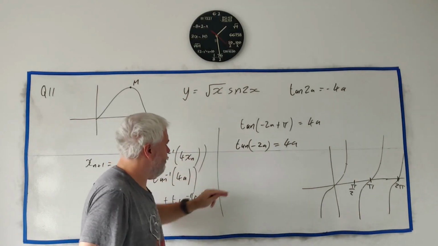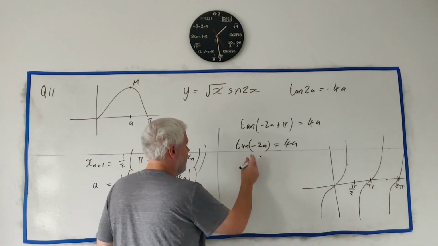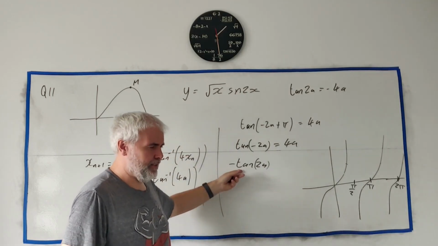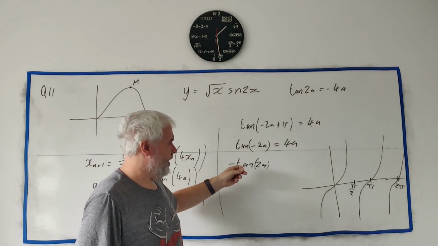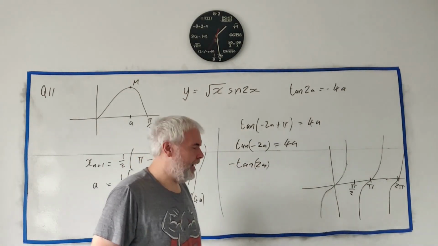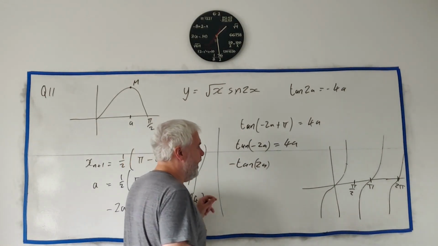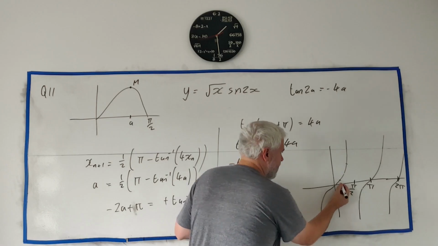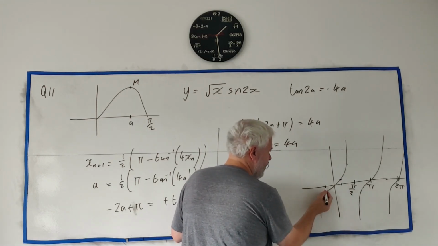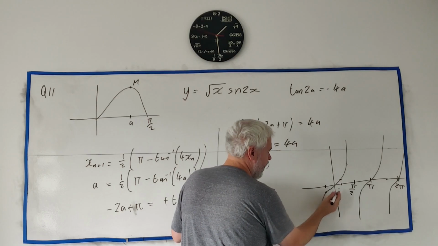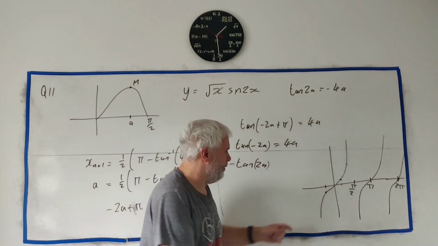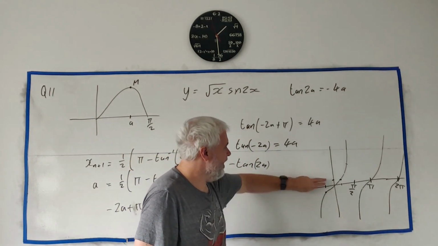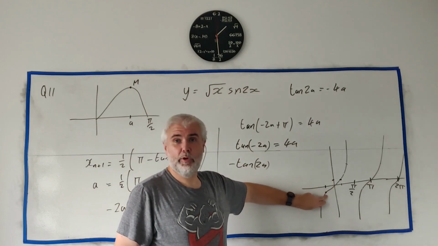You don't have to explain why you know this, but I'll talk through it. This is then the same as minus tan 2a. You don't have to write anything I'm about to say down, but hopefully you do know this. Take a minus in here. So for example, if I put in, let's say, pi over 6, and I get an answer here. If I put in minus pi over 6, I get a symmetrical answer. If I got plus, I don't know what it is, let's say 1 over square root of 2, the answer down here is minus 1 over square root of 2.